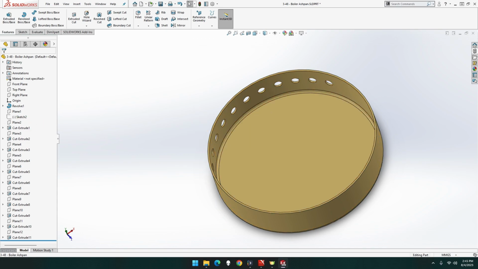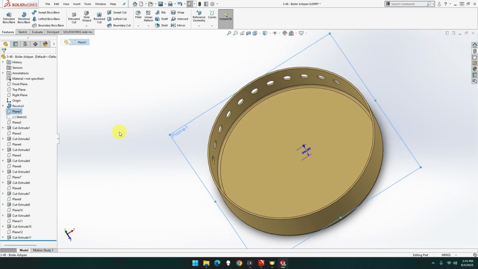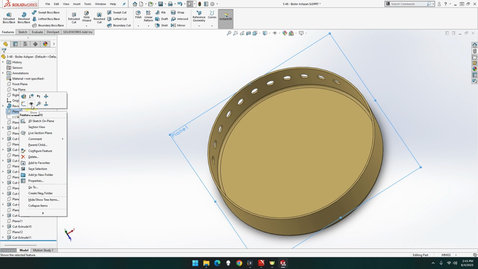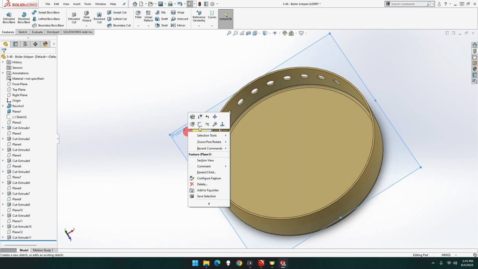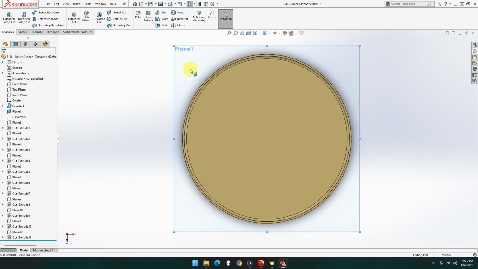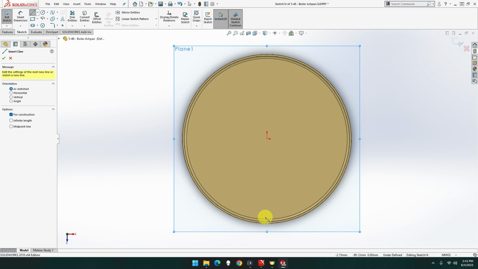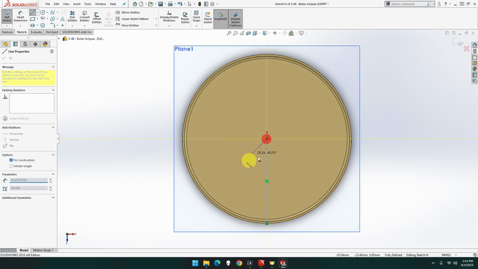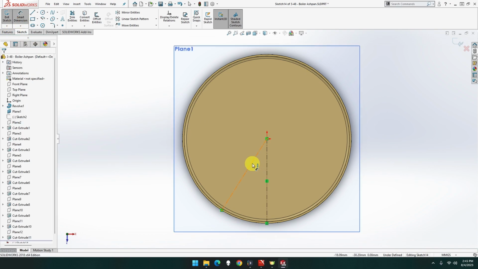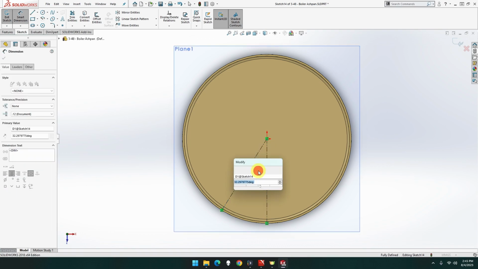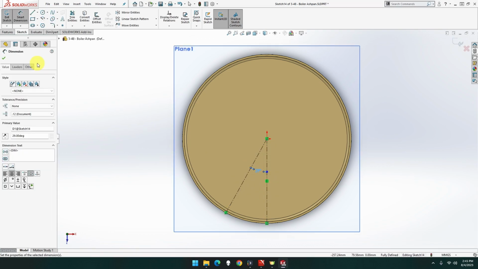A little bit time consuming, but it's half the fun. Okay, so now we actually want the plane we want. Yes, we do want that one back. So let me make that one visible. Let me go back to there and sketch, because now we want to go construction line. Go straight up, and then on the angle, we're going to go to smart dimension, and that's going to be 29 degrees. There we go. Done.